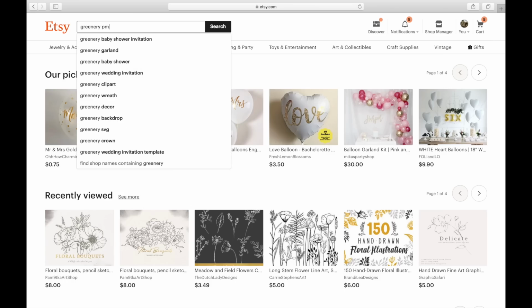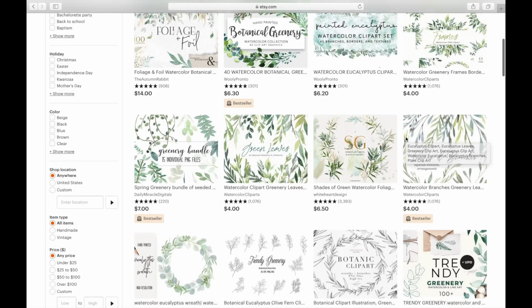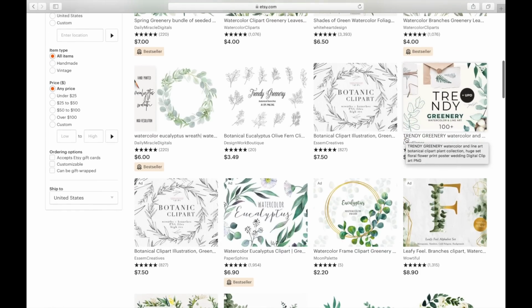Next, I wanted some greenery, but I wanted it to be really easily traced, unlike some of the watercolor items or sketches, and this is actually the package that I ended up choosing. Don't worry, I'm gonna go ahead and link everything down below.